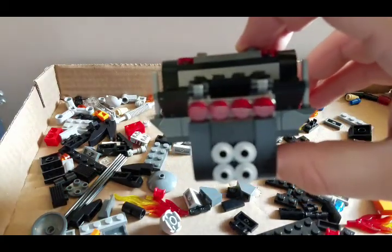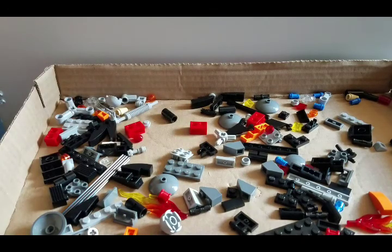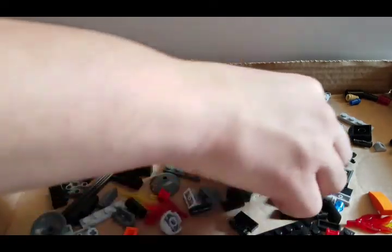Back done. Starting to look like a vehicle. And then the TNT goes inside the back. I'm not gonna mess with that right now.